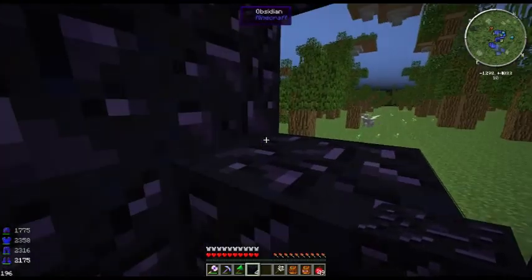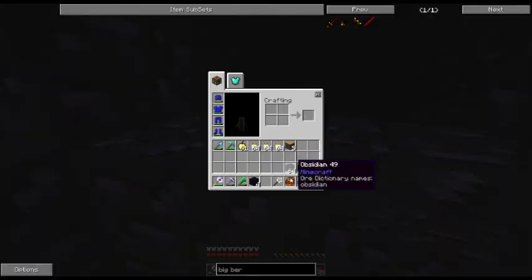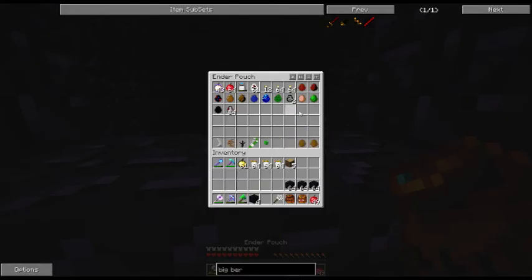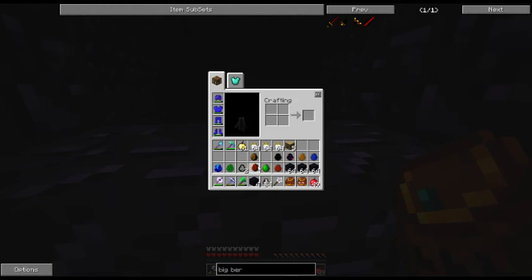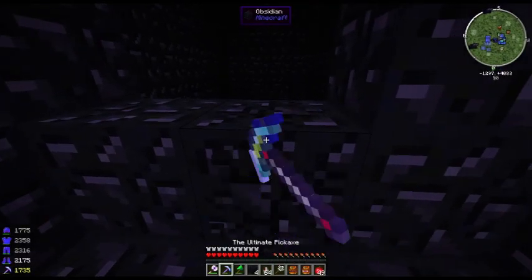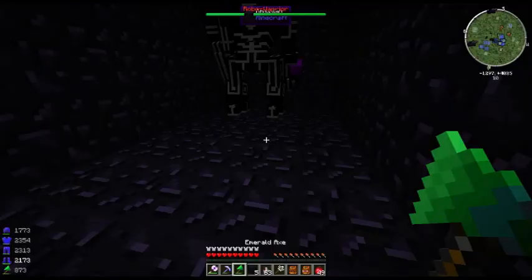Okay, guys. I made this little obsidian house thing where I'm going to be spawning multiple different guys so I can get their items so I can make Big Bertha. First off, though, I'm going to start off with this dude because his drop is kind of rare. So I just want to make sure I get his freaking ray gun before I do much.